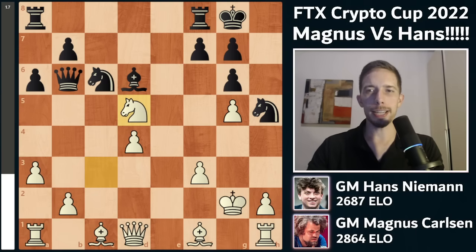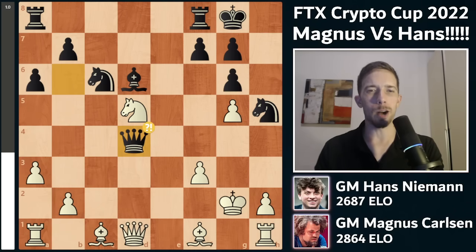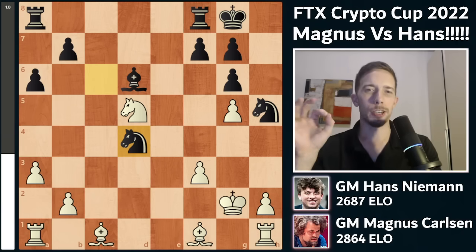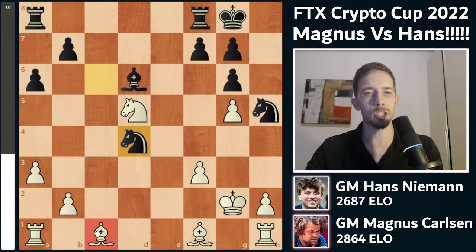Instead of that, queen takes d4 played in the game. Now, the drawback of this move is Magnus Carlsen does have the chance to trade down into an endgame, and that is exactly what he does. Queen takes d4, knight takes d4, and it's important to note here, this is not your typical endgame. Magnus Carlsen does have the bishop pair here. That is a huge asset. However, his pawns on the king side are very weak.